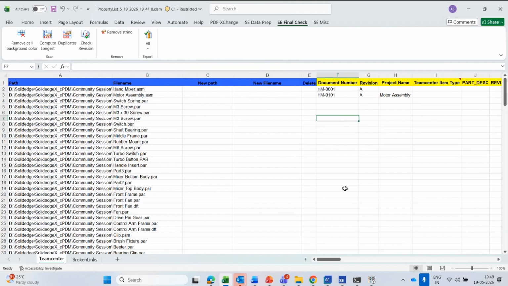Let me start with the document number. This property on upload gets mapped to item ID in Teamcenter, that is on cloud. So we can name these cells accordingly for each of the documents here.